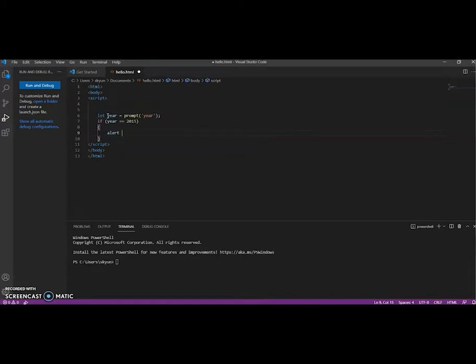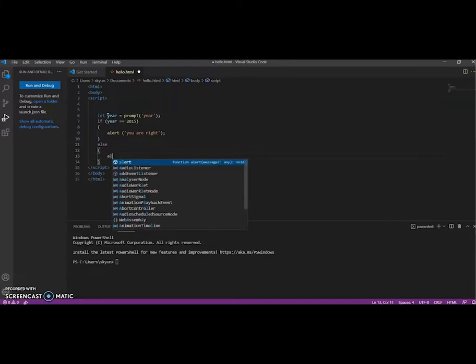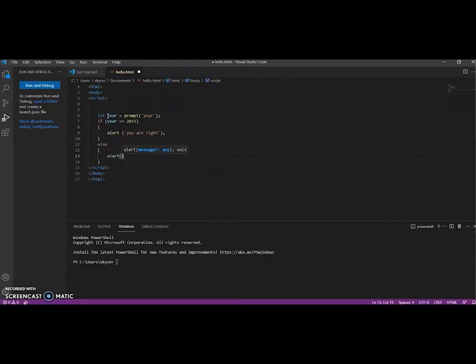Alert, you are right, and else needs another block. So here alert, let me show it to the wrong.